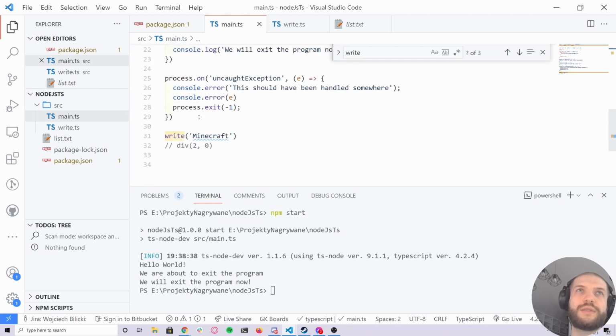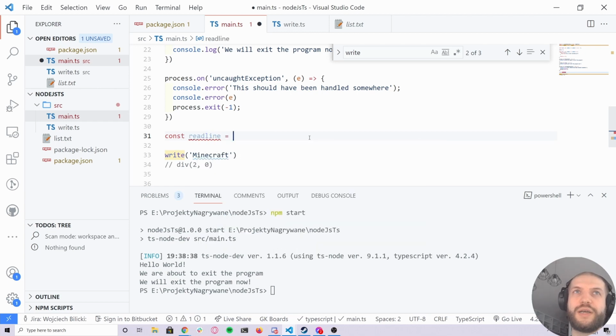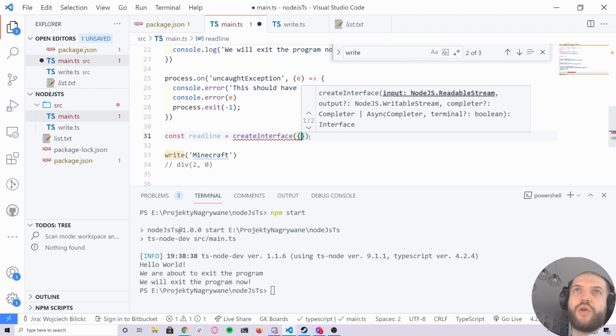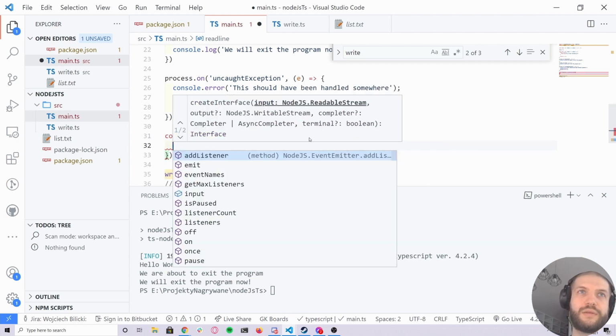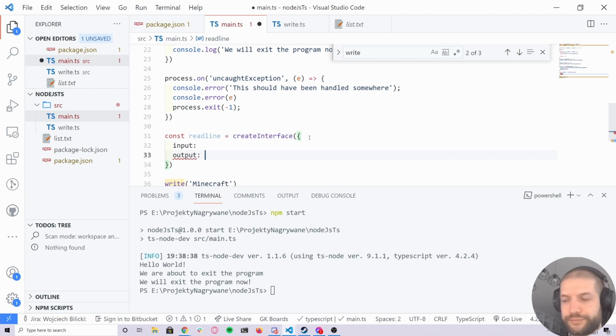So let's do that to create interface, readline, and here when you're calling that beautiful function, we need to provide input and output.